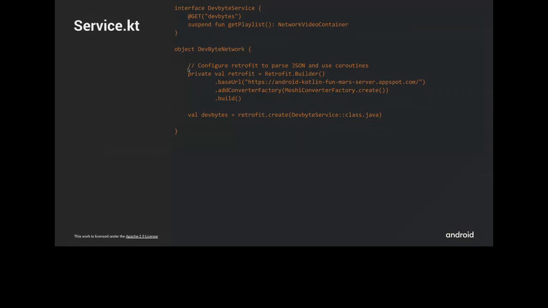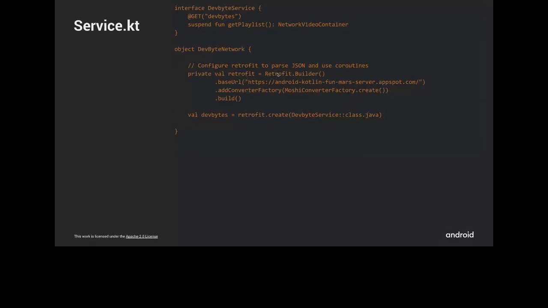Here's an example of the service layer, and a lot of this code is just code that I pulled right from the repository code lab. I believe that when you go through it, there's a link to a completed code base that has all this stuff. But as you can see here, this DevByte service is our service that connects to the web service and pulls all our information down from the web.